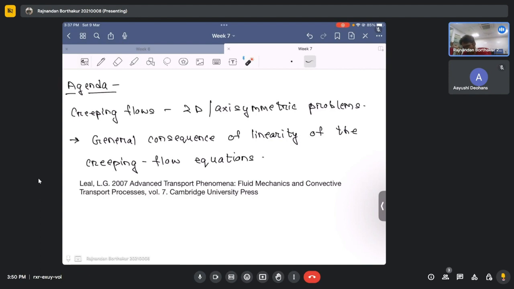Do you remember the expression of force? I think it was 6 pi mu lc rc. That's the expression of force that you basically got. I believe you must have followed the detailed derivation; I think you followed the stream function approach for that. That expression stems from the fact that our Reynolds number is very much less than 1, which means that if the sphere is kept constant and there is a flow coming at u, the force that the sphere would experience if we want to hold it stationary is nothing but 6 pi mu times the radius of the sphere.